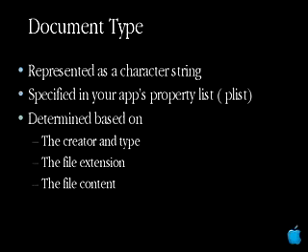One way is the file type. That's definitely true. But there might be other ways, for example, extensions, which are used on other operating systems or on the internet more frequently. And in some cases, just the content of the file, maybe there's a header that contains a signature or something like that, can tell you some information about what this file format is. So we've abstracted that by having this concept of a document type, and that's just a string, arbitrary length, that defines that. You define those strings inside your information plist. I'll show an example in a while, what it looks like. But for each type of document that you know about, basically, you'll have an entry, and this entry will be indexed by that document type string.